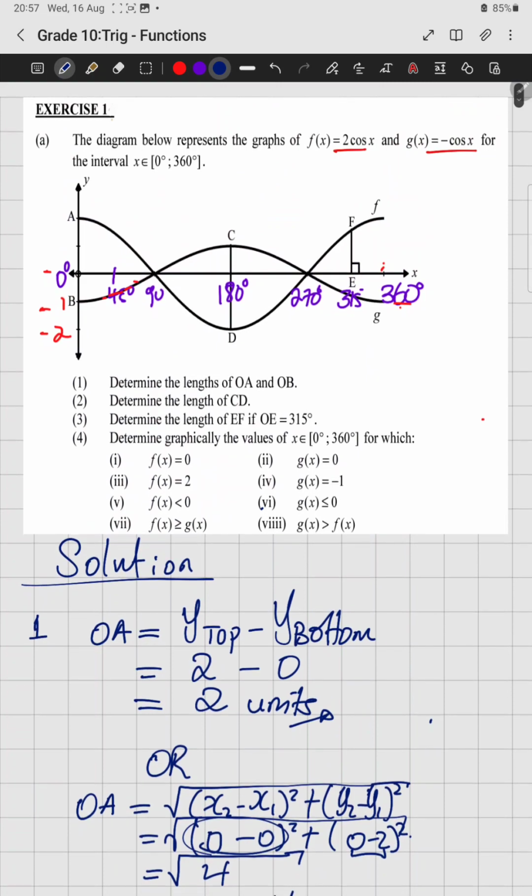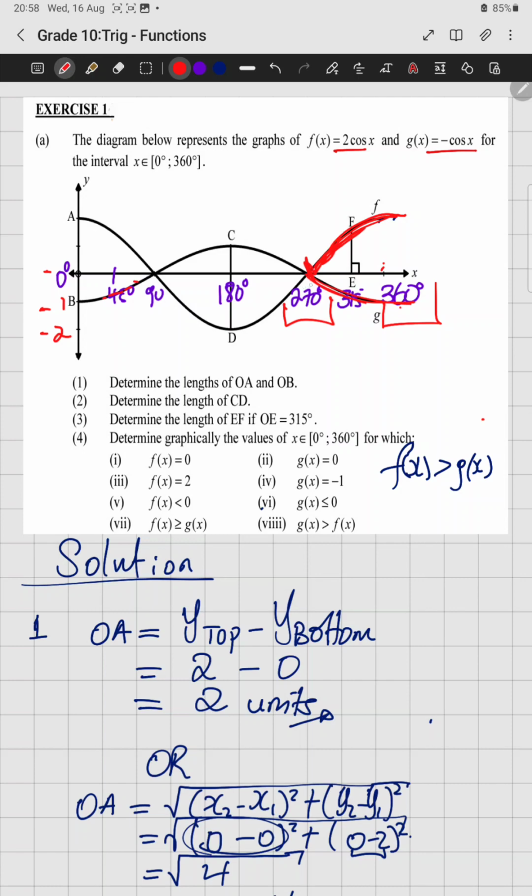And then when they say when f of x is above g of x, we want when the graph of f is above the graph of g of x, meaning that g of x must be below and f of x must be above. So I want to check now the values of x from that portion to this part where f of x is above g of x. Now let's check over here. So these are the two graphs. So this is f of x. This portion here, this part is above this part. So it's above from 270 up to 360.